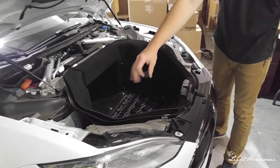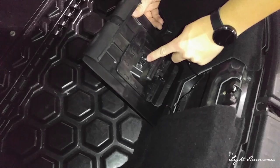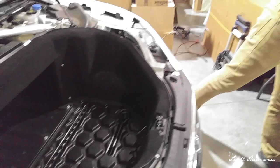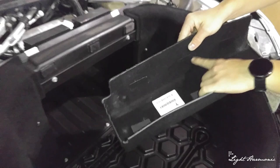We also removed our studs — this is what they look like, they just unthread from the four mounting points. Next, this component comes out from down here. There are two plugs: this one goes to the light on top and this one goes to the front release on the bottom. Set this aside. The top center piece is held in by sticky velcro, so we can go ahead and remove this.